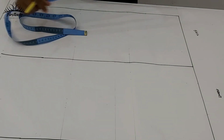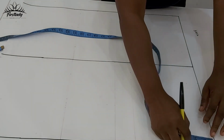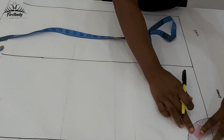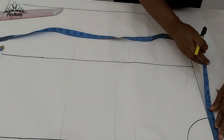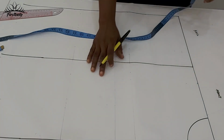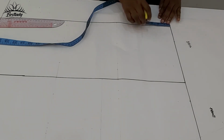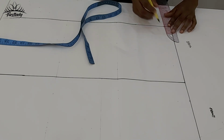For our measurement, we start from the neck line here. To get your neck measurement, it is 3 by 3. If you want to get it standard, and it works perfectly for most people, 3 by 3 for the neck. So I'm going to use my curve ruler to curve the 3 by 3 this way. The next thing I'm going to do is take the back measurement. The back measurement we are using is 7.5 this way. I'll come to the back here, and from the center back, I'm going to measure the same 3 here for the width, and then the depth is going to be 1. So I'm going to use my ruler to curve the back neck this way.